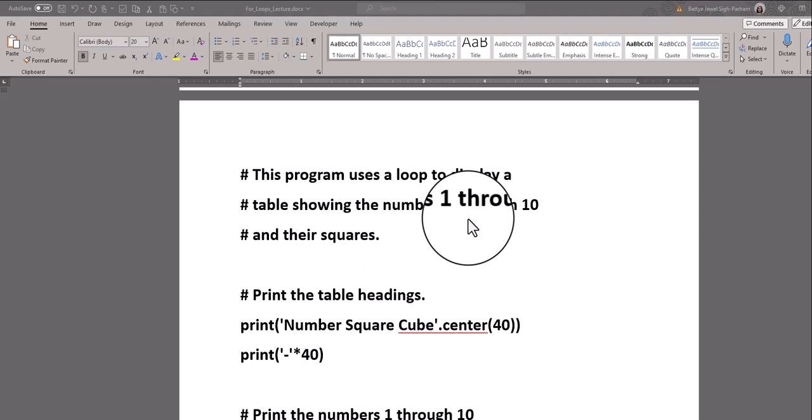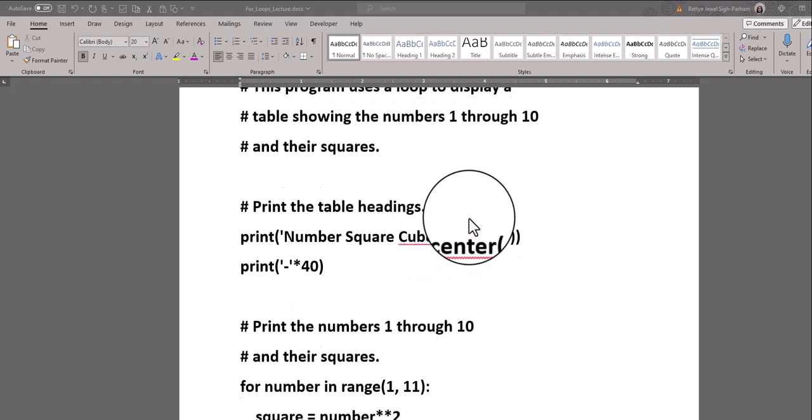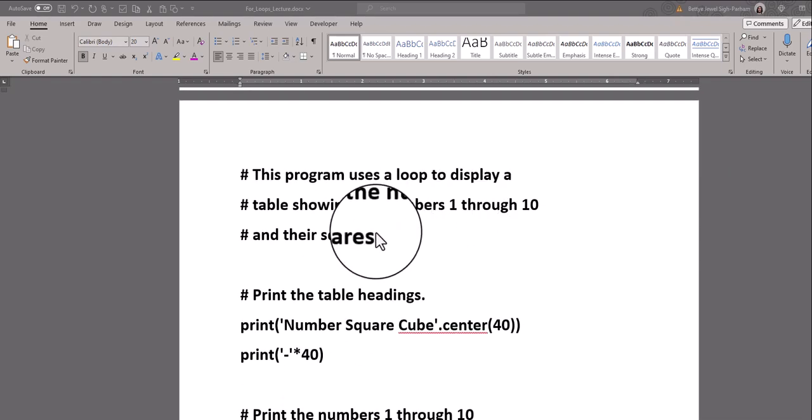This is another example using the loops. And we're going to display a table showing numbers 1 through 10 and their squares. And we're going to even add cubes to it. So I'm going to say and their squares and cubes.